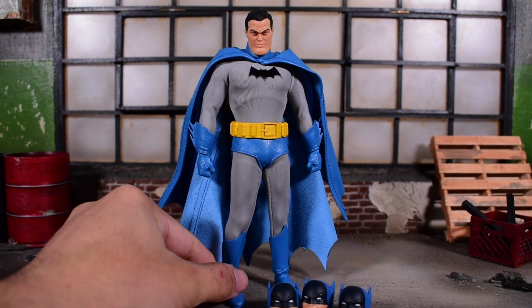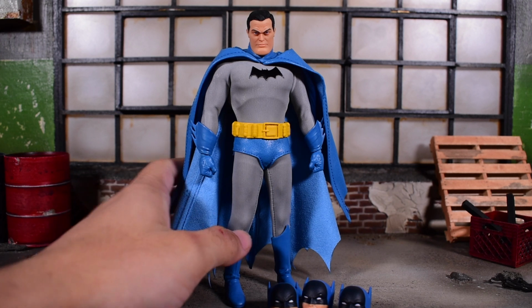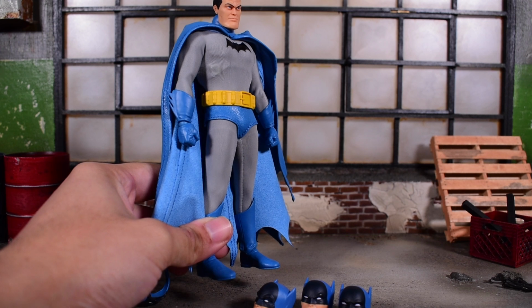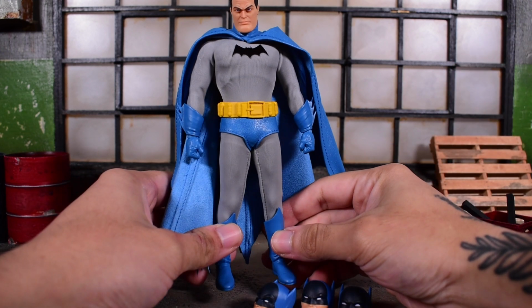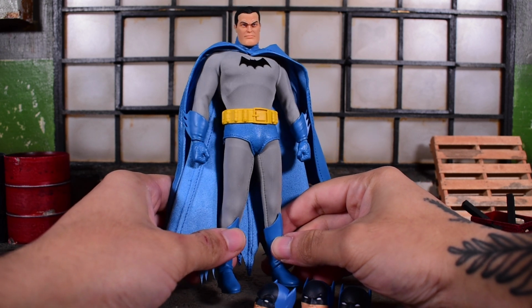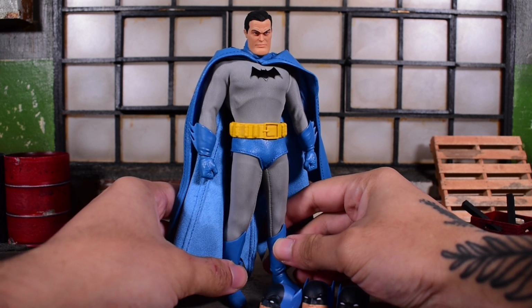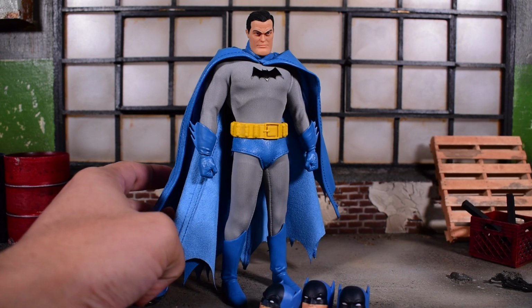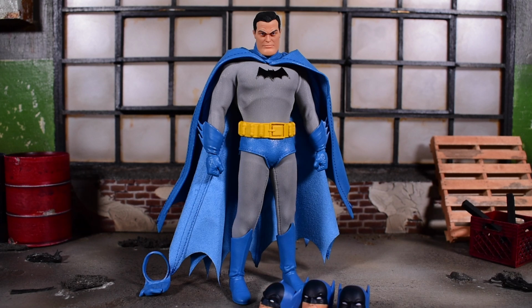Now that we're on this head sculpt, a lot of people were making fun of this figure, saying that he had like a crimson chin type of deal going on. Yeah, he's got a big chin, but I think this looks good for the artistic design of the comic, of this design of Batman. I don't feel like it's too excessive, so I'm good with it in my personal eyes. In my opinion, I'm good with it. So as long as I'm happy with it, it's all that really matters. If you're not happy with it, then I'm sorry, but I think it looks fine.